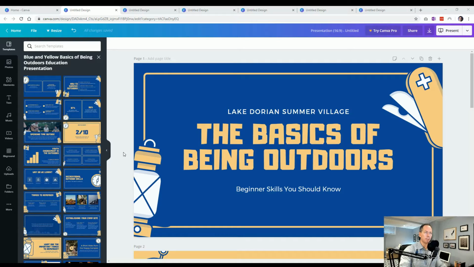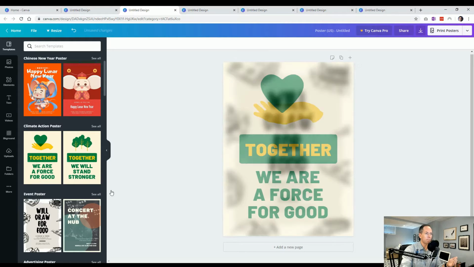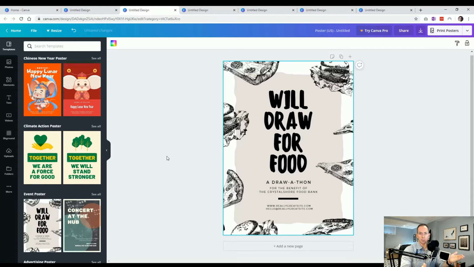Now it's fairly obvious if a design would have a template with multiple pages or just a simple page. It tends to be fairly logical in that regard. Specifically, obviously with a presentation, you're going to have more than one page, so a template is going to include more than one style, or more than one kind of layout that you can use. Something like a poster is obviously just one page. It is not going to have multiple versions, because you're not flipping over a poster or anything. It's only going to have the one design on it. Same is true for a YouTube thumbnail, a banner, a social media post. All those make sense that it only has one type of template.